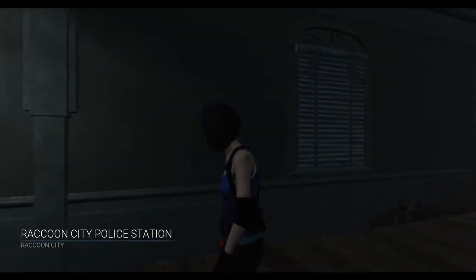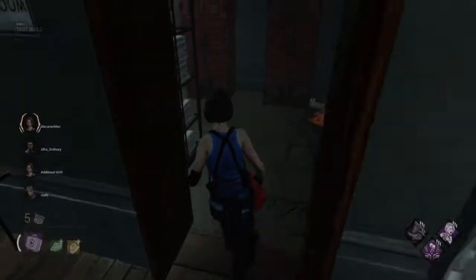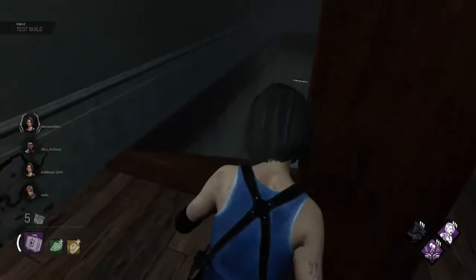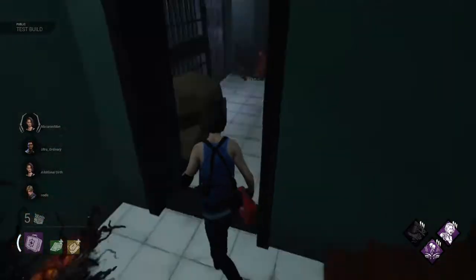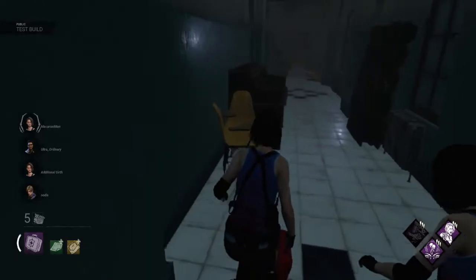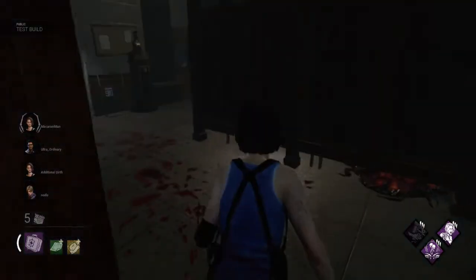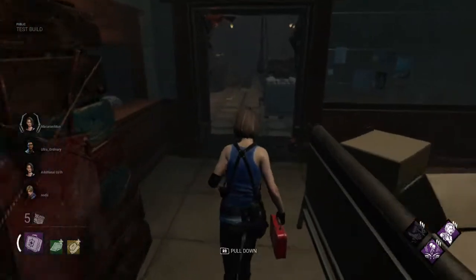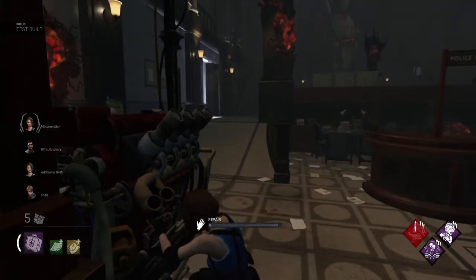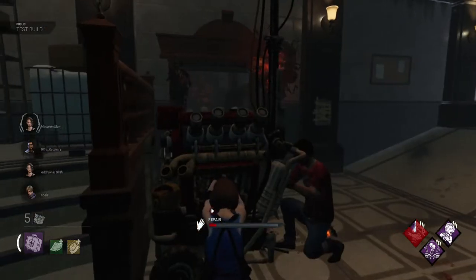Alrighty. Now we're playing as Jill. I love the aesthetics of this map. I know this one came exactly 1 for 1 from the raccoon map, because this is literally exactly it. Okay, if I remember correctly, there's a gen perk, so if I do a percentage of this gen, I'm able to charge it, and if he kicks this gen, he gets stunned for, I think, a couple seconds, or blinded, I mean.